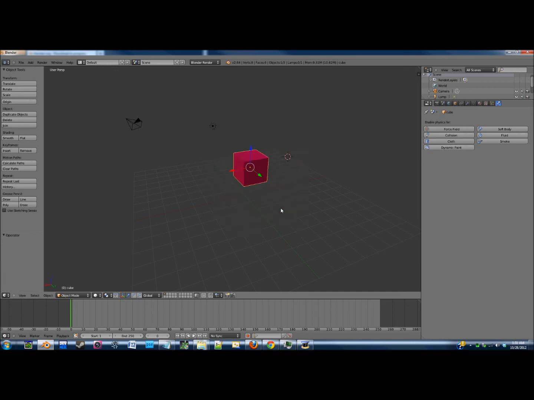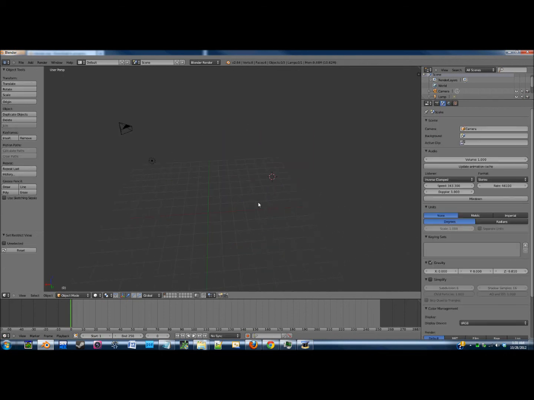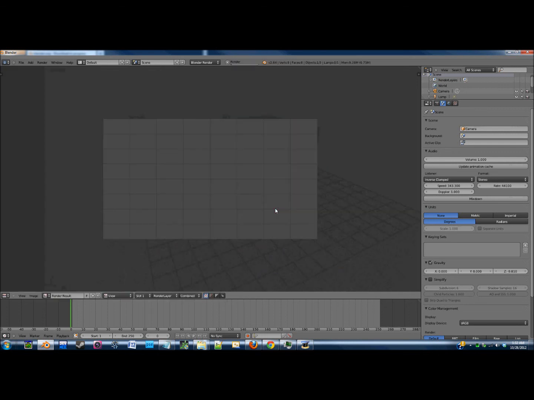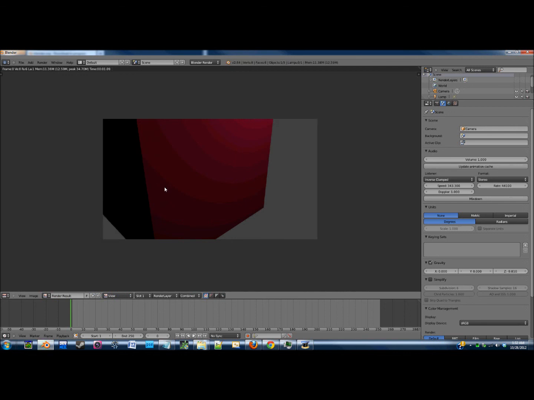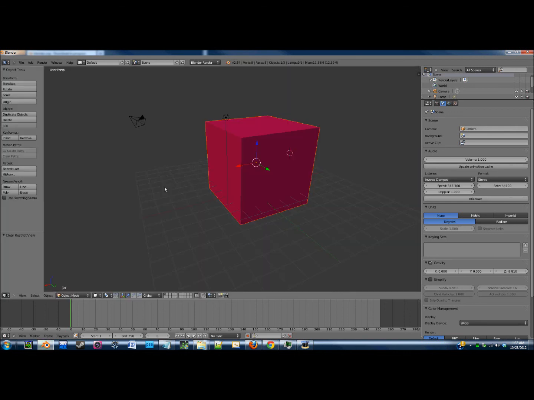Control Z, that undoes. Control Shift Z, that redoes. H hides your object. Alt H unhides your object. F12 is to render, and if I press escape then I get out of that render.